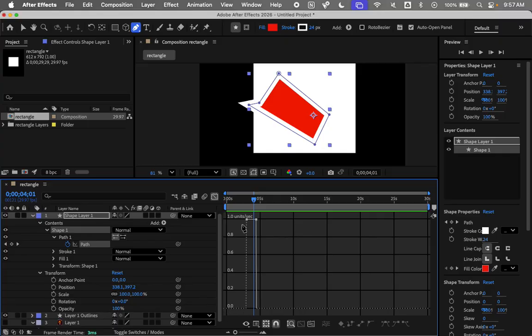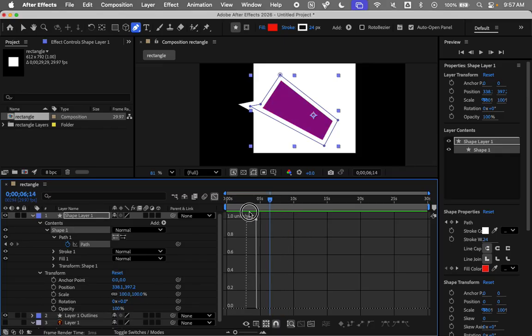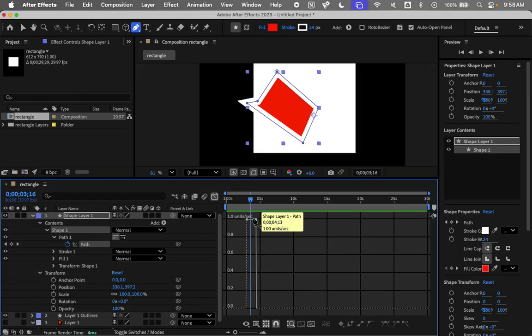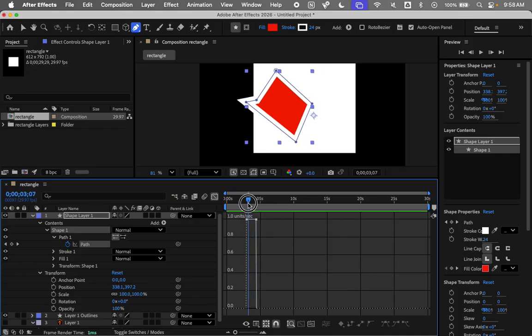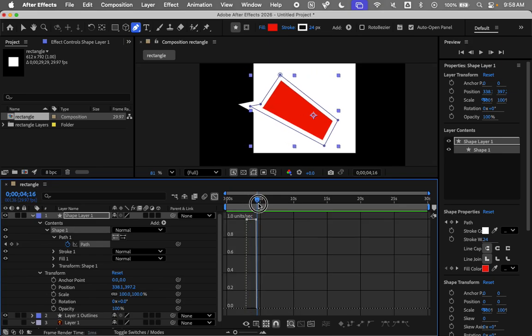And the units on the left-hand side, our y-axis, the x-axis is still time. So as we move forward in time, it's tracking the speed of our object. So the y-axis is how quickly it's moving in units per second. In this case, since it's our path, it's counting how many units or pixels it's moving per second. And right now that's a straight line. It goes from no motion at all to very suddenly, now it's moving at 1 unit per second. And then it stops really dramatically. So that's what this little graph or chart means.